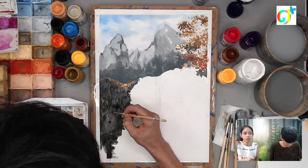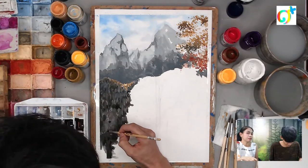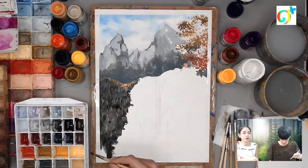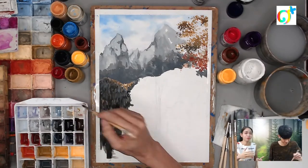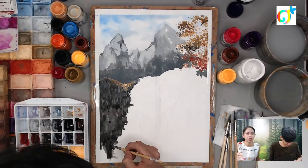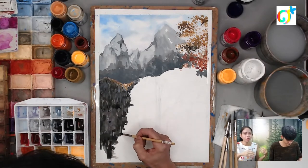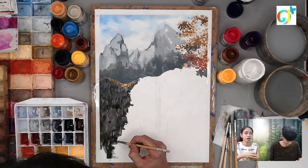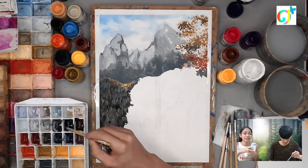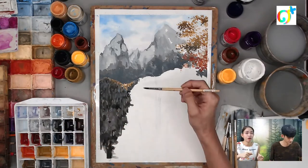Maybe impressionist style, they add maybe I guess it's purple, add a purple, or Van Gogh style. When we come to Paris, he adds more yellow or brightens the color to make his painting look brighter. When he goes out to the plein air painting, I see he adds more purple and white or lilac.